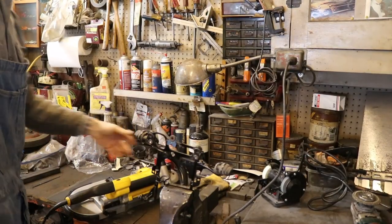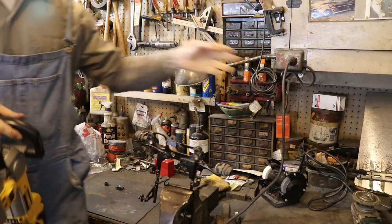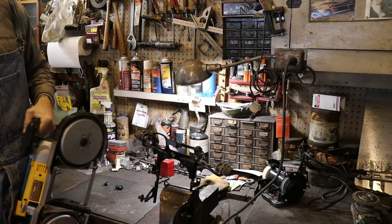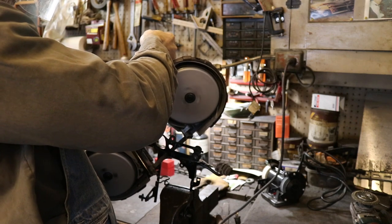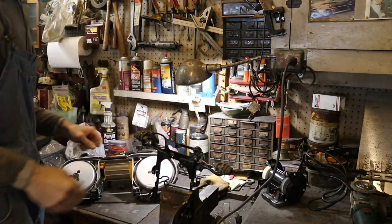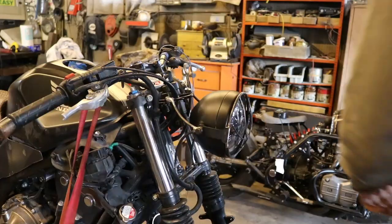All right, so a friend lent us this cool bandsaw. I'm gonna try this thing out. I don't think I have quite the depth to get all the way through, but at least try it out a little bit, see how this works. Ta-da!